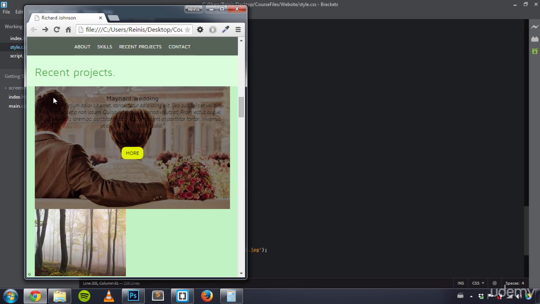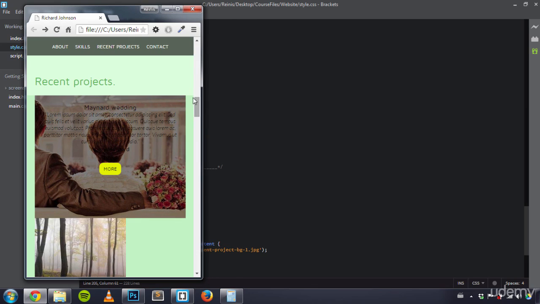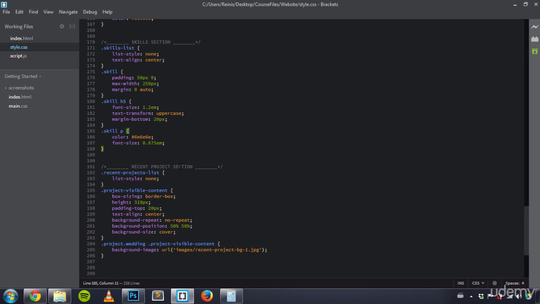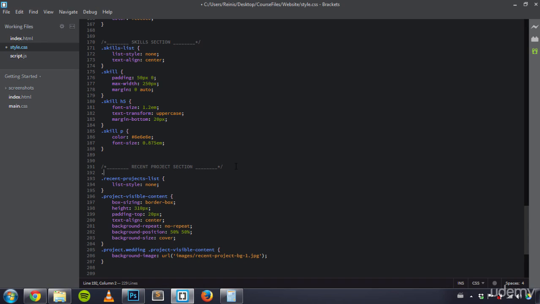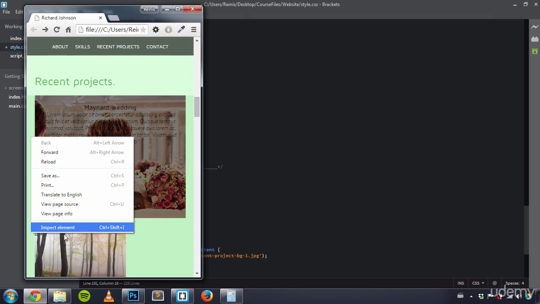But as you can see, we have one problem here. We want this image to be 100% of the width of the browser. So let's go ahead and target recent projects. First of all, let's have a look at what is causing this padding.